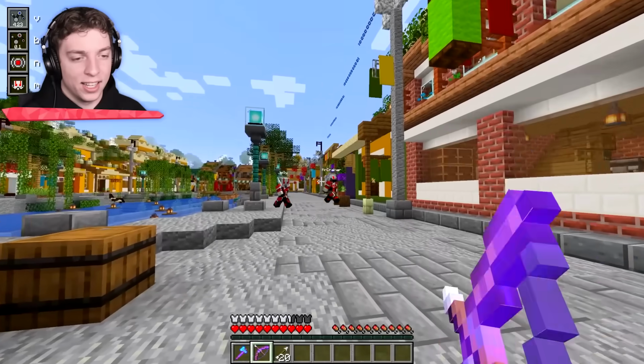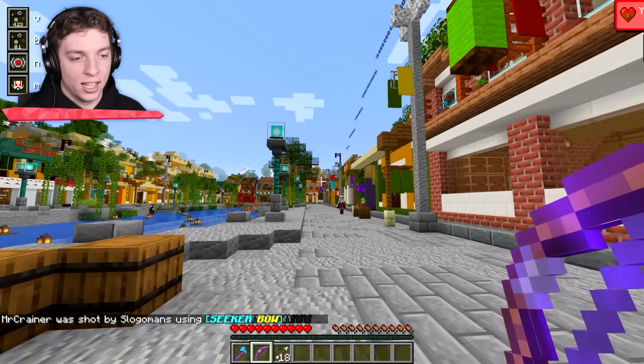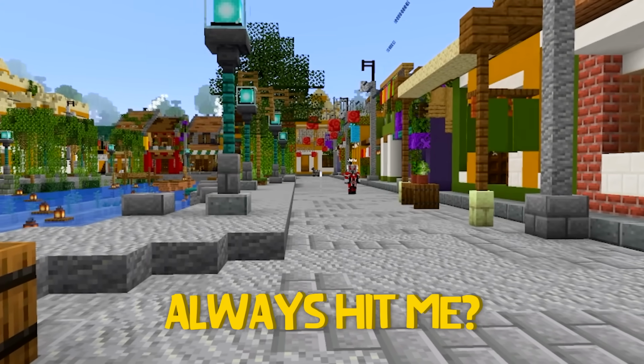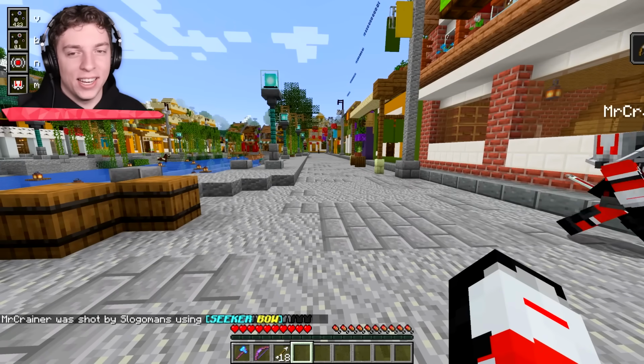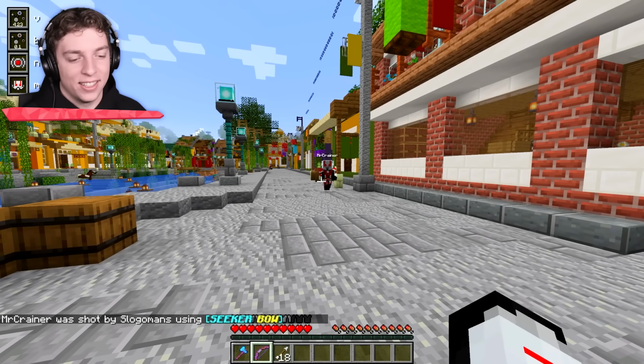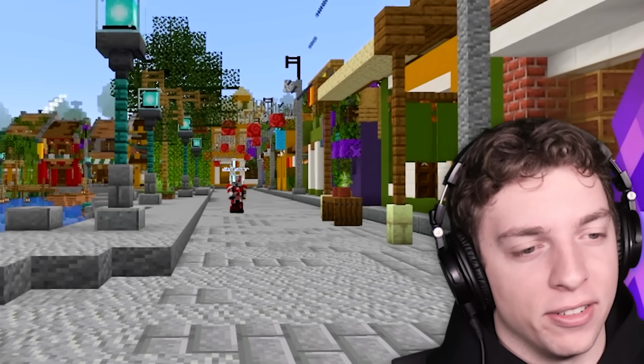You better run. You are not going to hit me. I've learned my lesson. Why do you always hit me? How do you do it every time? That was actually impressive. You should have just gone little. Hurry up. We're going to hide. Look away, Crainer. Why don't you just go little? Look away and don't look at me. Okay, I've got my eyes closed.